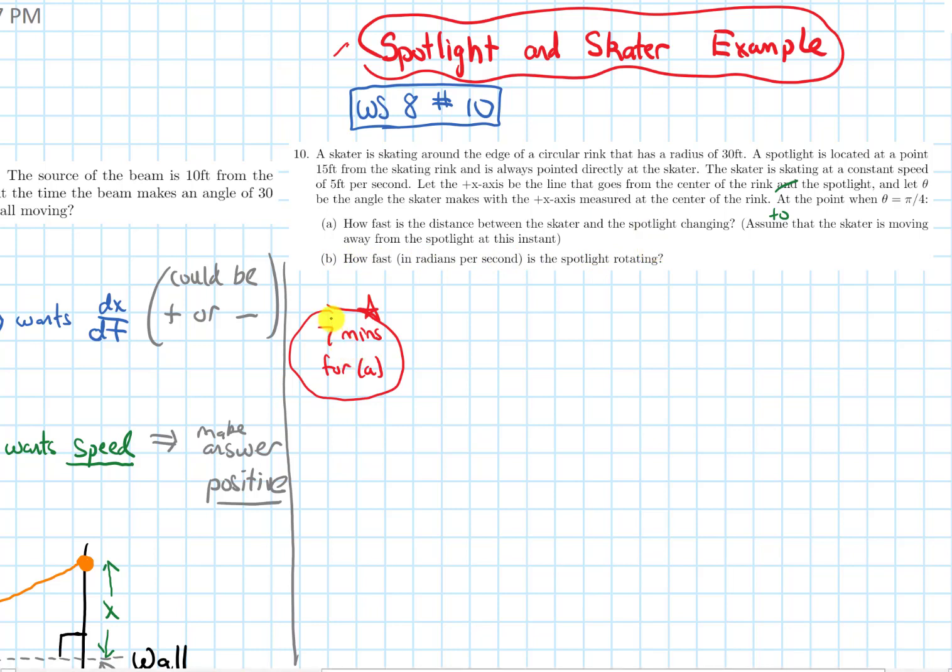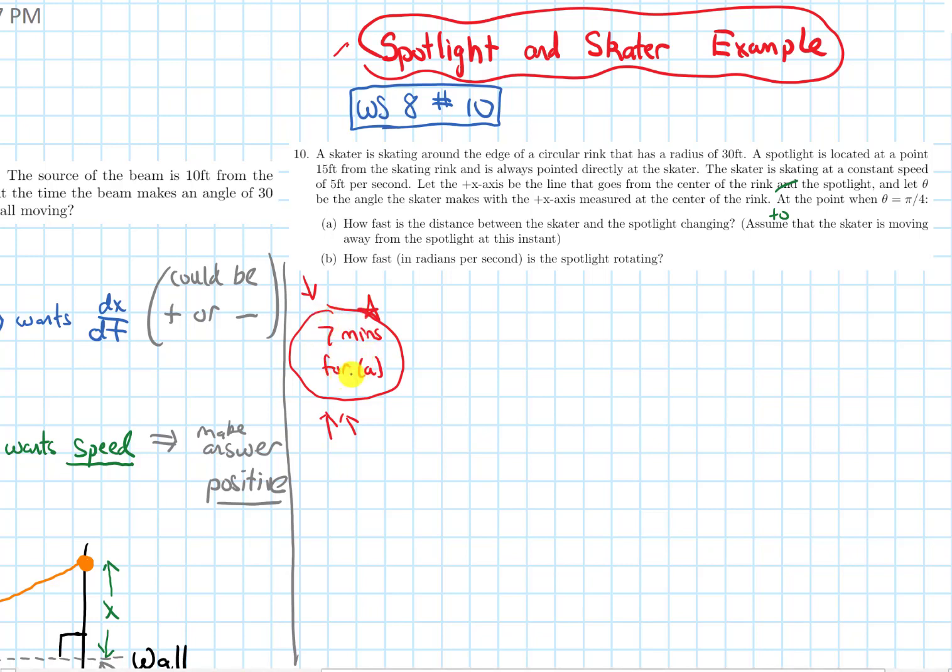So first, give yourself 7 minutes to try part A. 4, 3, 2, 1. Pause the video and try part A for about 7 minutes. That may not be enough time to finish the question, but I want you to be thinking about what the key ideas are, how you'd begin. At the very least, I want you to try to draw a picture and then see what you can label and go from there.